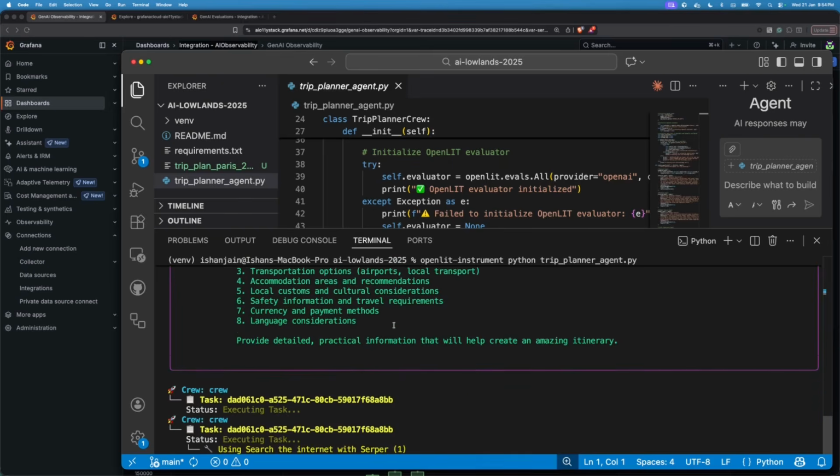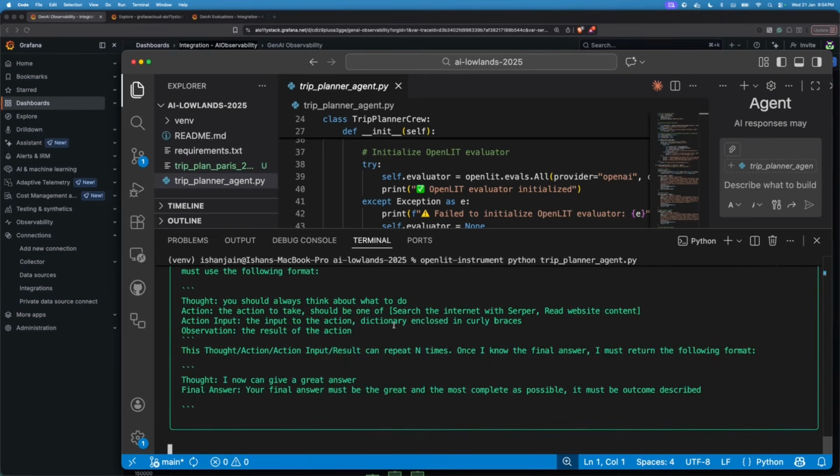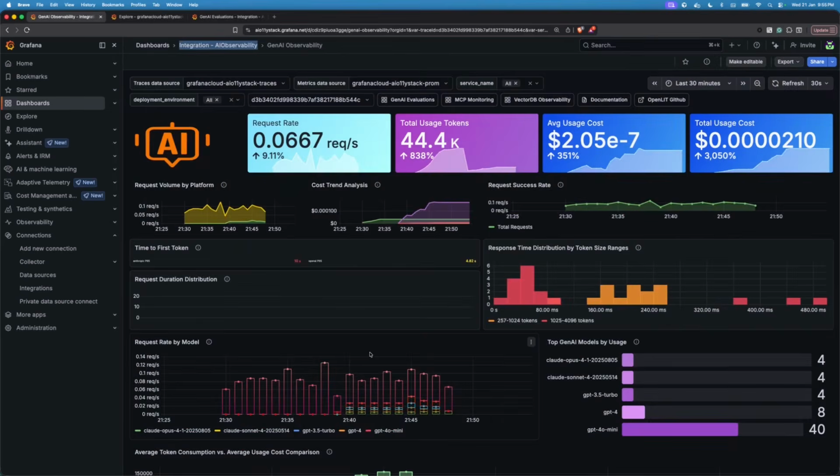So the agent run has started. It starts like three sub agents, and I don't know which agent will call which agent when, right? And it does tool calls as well, like it uses the Serper API to do the search. So I don't know how the agentic run would happen, but as an engineer, if this is my application, I want to understand how each tool, how each agent, when the LLM call was made, the request was made, right? So I pre-ran the agent obviously to save time.